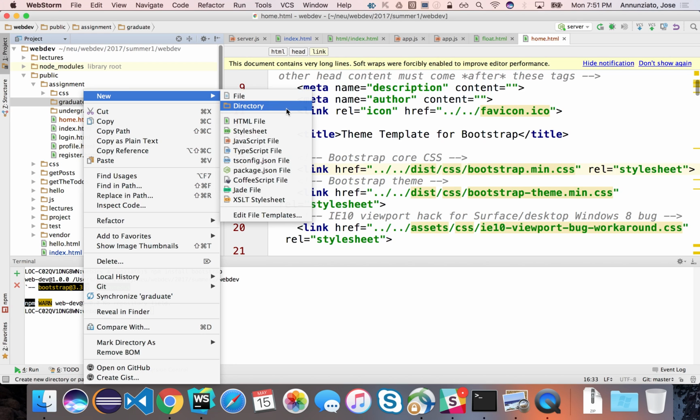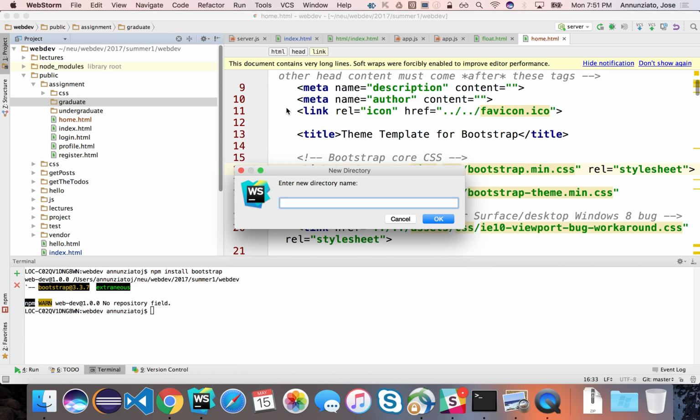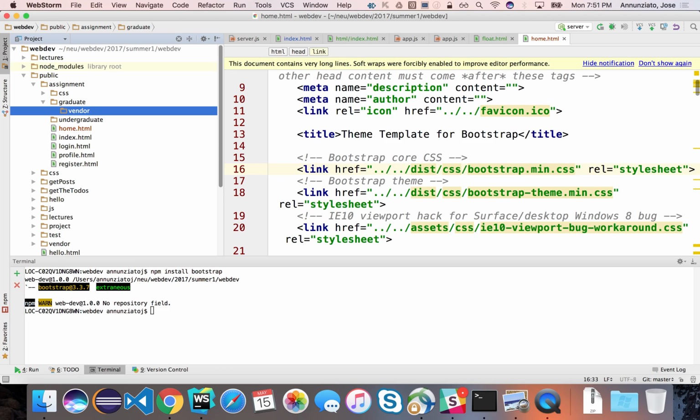it's very common to have a directory where you put all the libraries that you are using from other vendors, right? And one of the typical things to do is to create a directory called vendor where you put everything that is not yours, right? You know, Bootstrap, jQuery, Angular, all those are things that you're copying from somebody else.